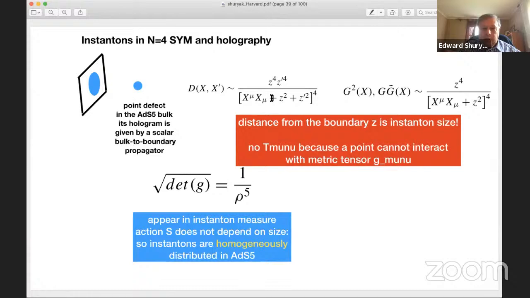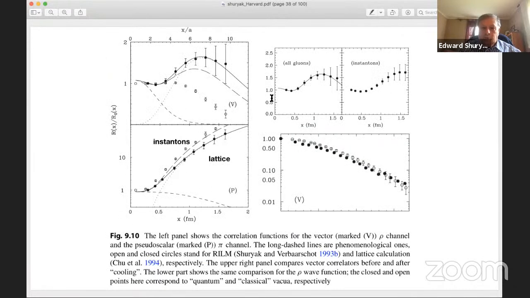That was also studied on the lattice, and it was indeed shown. In particular, let me compare this one. You may take the lattice, and on the lattice, you calculate the correlation function. Then you smooth it, and 99.9% of the action is gone. All gluons disappear. What is left is the picture which I showed before, just instantons. They are extremely stable, so they cannot disappear on smoothing. That's what I call the instanton liquid. In that instanton liquid, you again calculate the same correlation function, and this is what you get. This is in the other channel. So basically, these correlation functions were dominated by instantons.